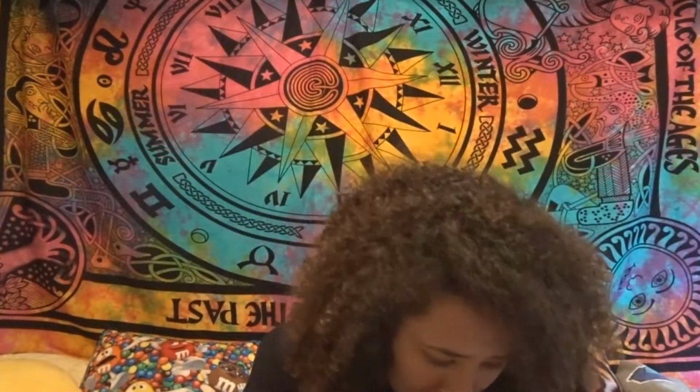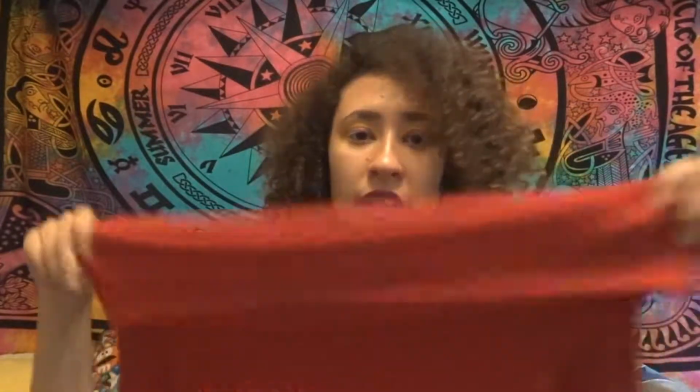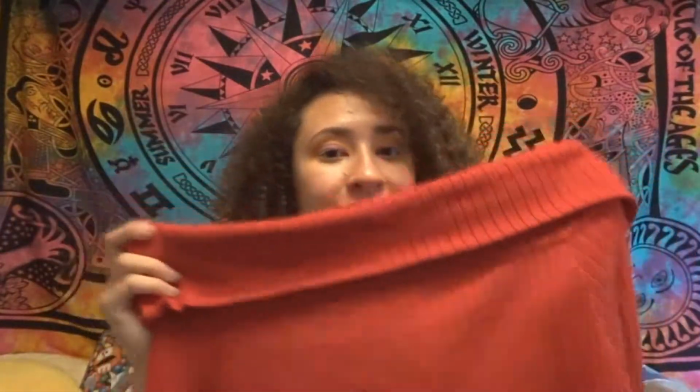Next from H&M. Now, I love this. I am a sucker for a snooty type, not snooty, something like that. Anyway, I don't really know what they're called. Oh, sorry about that. I haven't drunk anything much all day. It's like a shoulder top. So it goes like that. It's really nice and really good material again. And this was again £17.99. And I love it. It's so soft, and I cannot wait to wear it loads.